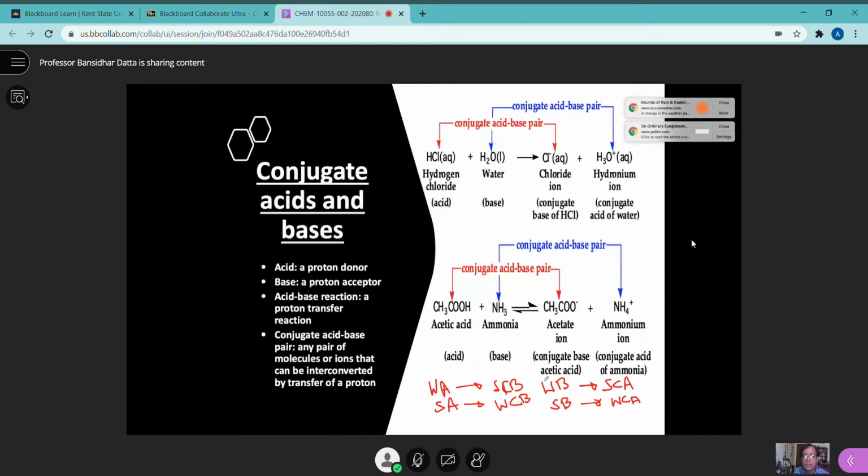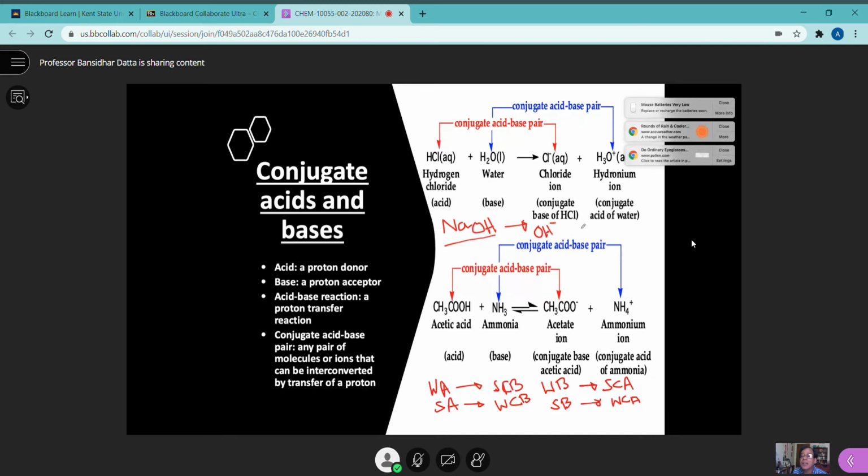Now let me ask you this question. If you have sodium hydroxide, NaOH, NaOH will give this OH minus. Is OH minus a weaker conjugate base or a stronger conjugate base? It's weak, right? Yeah, absolutely, because sodium hydroxide is a stronger base. Exactly, that's right. Sodium hydroxide is a strong base, therefore its conjugate acid, OH minus, is a weaker base. That is correct. Weaker the conjugate acid. Yes, that's correct.